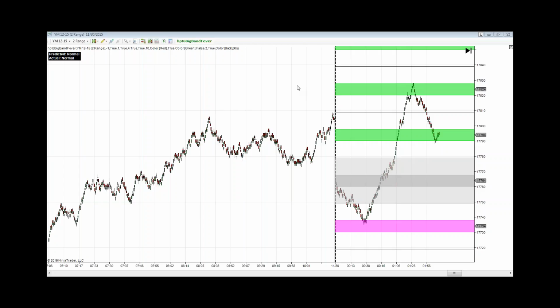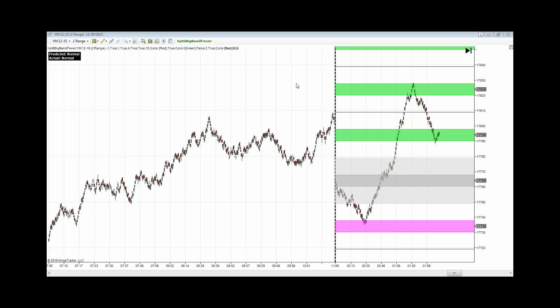What I want to show today is the ability to trade a normal range day differently versus an expanded range day. And I know some of you may have indicators or analysis tools that will enable you to, first of all, determine whether the day that you're trading is a normal range day, a compressed range day, or an expanded range day. One of the ones that we're using over here at High Percent Trading is the Big Band indicator.